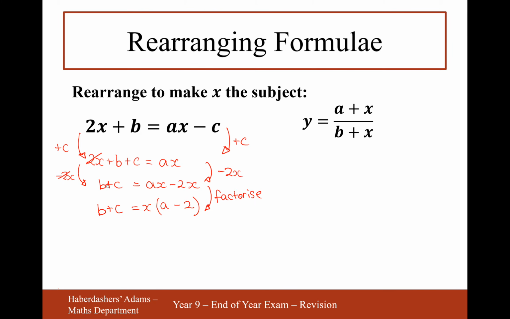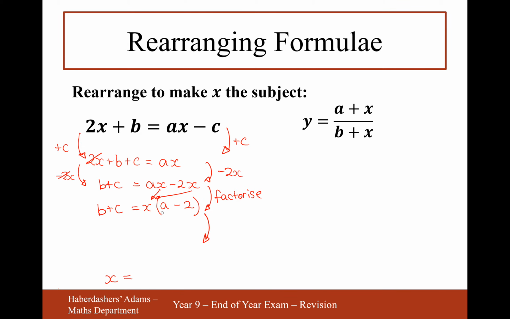Now, what you can see from line 3 to line 4 is I've converted two x's into just one single x, which is really helpful given that I want to make an equation or a formula which says x equals and then something on the other side without any x's in. It's really helpful that I've now converted it into one single x.